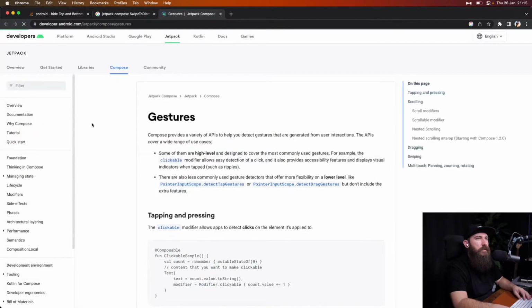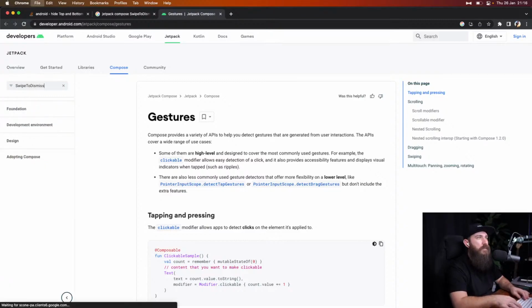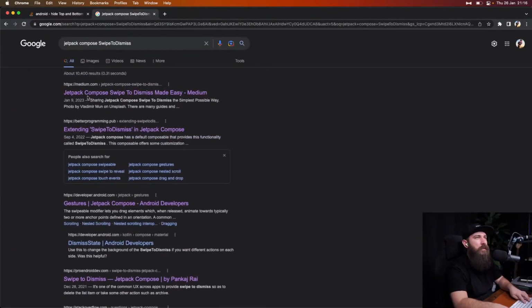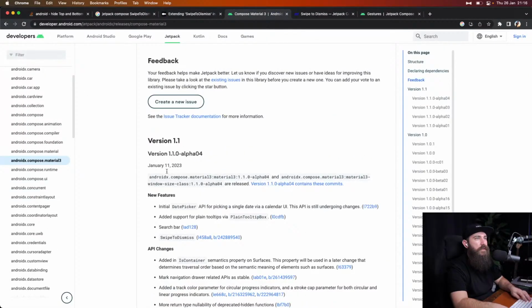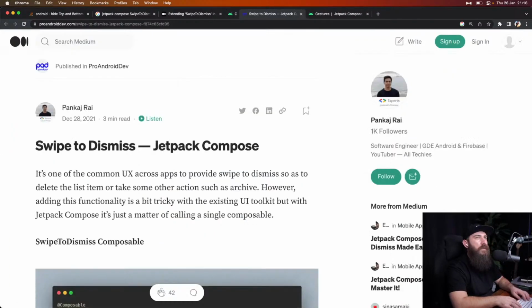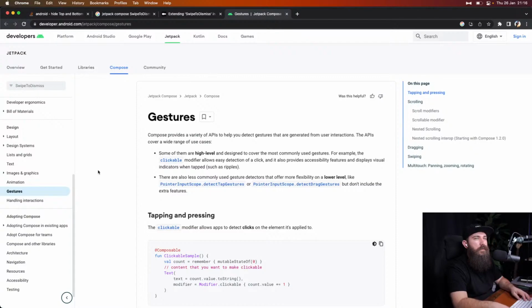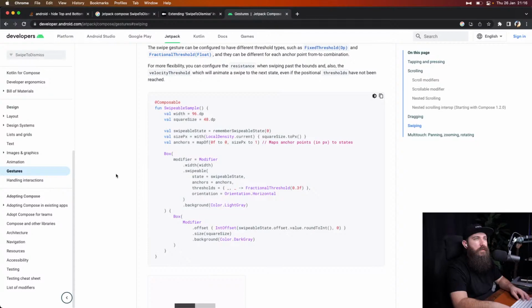Where's the documentation? Swipe to dismiss. No. Wait, hold on. We were looking at this. Okay, it's not really. Okay, where is it?